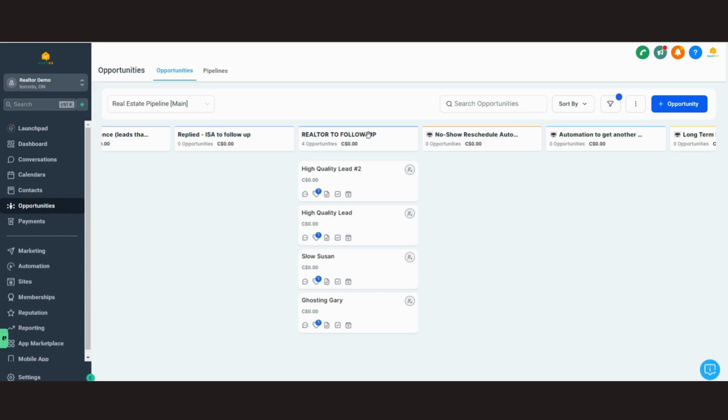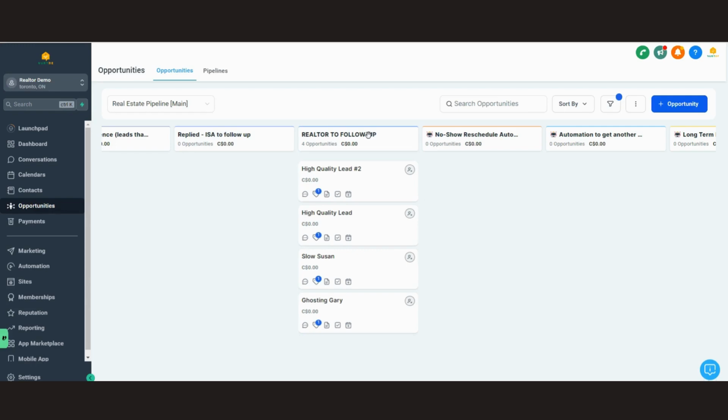So it really is up to you. If you have a lot of capacity, just leave yourself open. A good chunk of these do eventually show up. But the important thing to note is, if they do not show up within 1 minute of your meeting time, this is when you are double dialing and texting them right away.